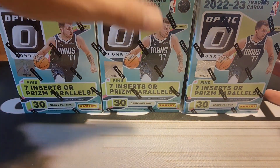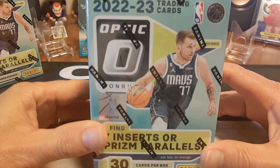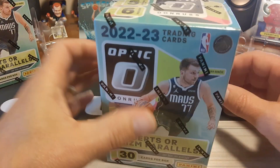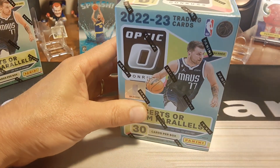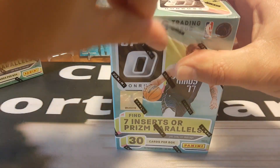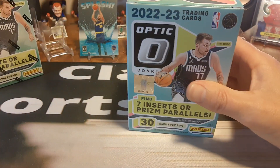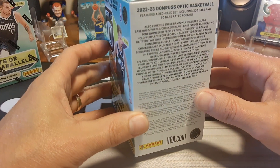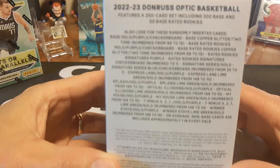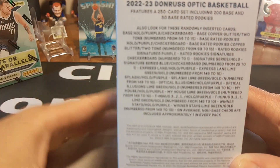From what I've seen online, there've been some pretty good pulls out of Optic this year. I think it's a little bit better product than Prism, even though the value of the cards pales in comparison to Prism. Prism is the king of collectibles when it comes to value right now on basketball and football. But as far as a rip, Optic is going to be a better choice than Prism basketball because you just can't get really anything in Prism basketball. We'll see if I can focus in here to look at the odds.